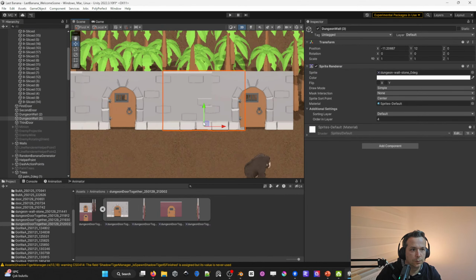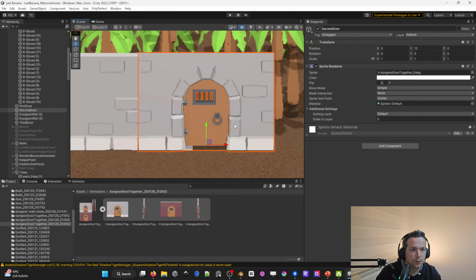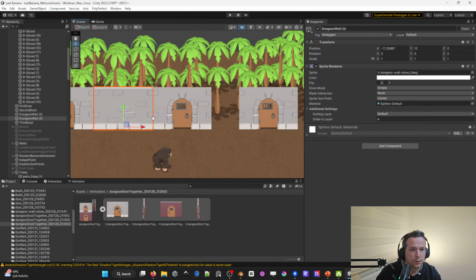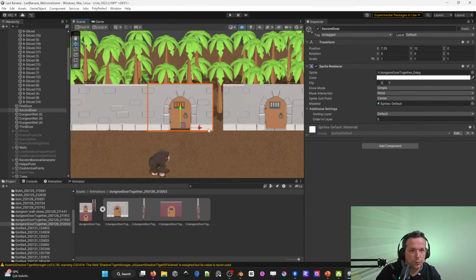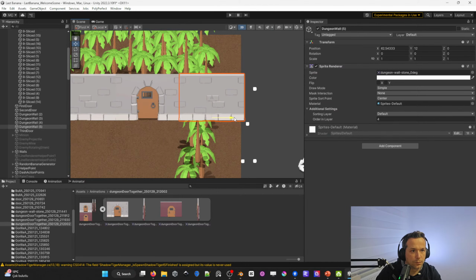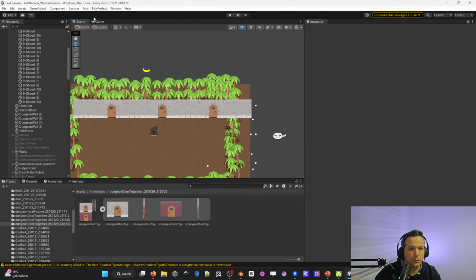Another door over here, and another wall over here, and once more. And this would be good to go.